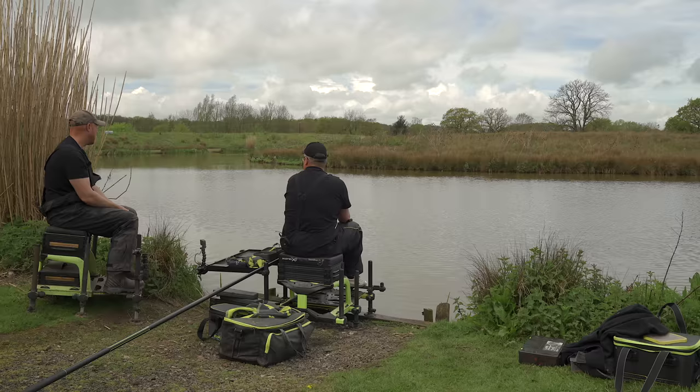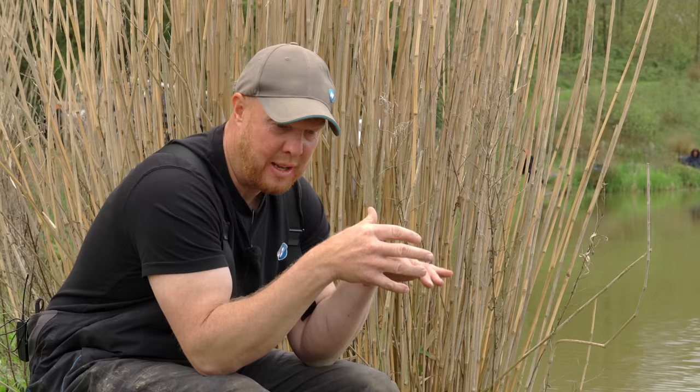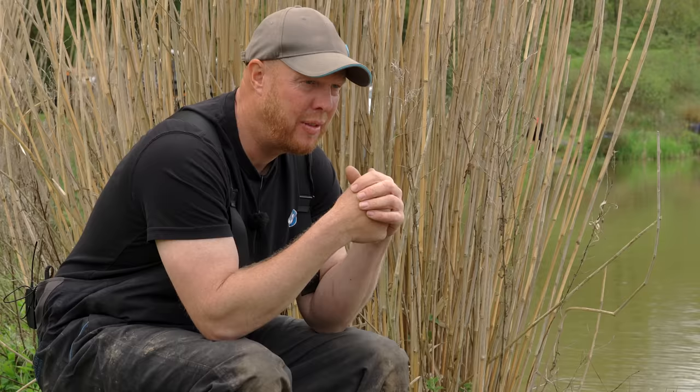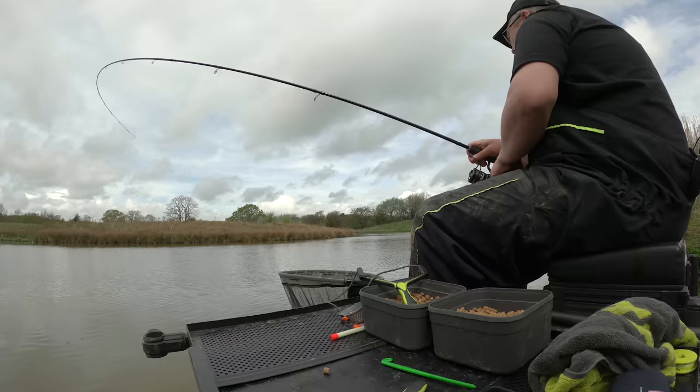So you've got to be able to think about what your bait's doing and what your float's causing your bait to do on the bottom. I think the other advantage that this style of waggler fishing has over other methods is the fact that the fish have seen the method feeder and the hybrid all before. They're not necessarily seeing this that often. Waggler for most anglers is like open water, feed some bait, cast into it, innit? Well, people shy off it as well because it is so technical and you do lose kit. You do look a bit of a wally losing kit.